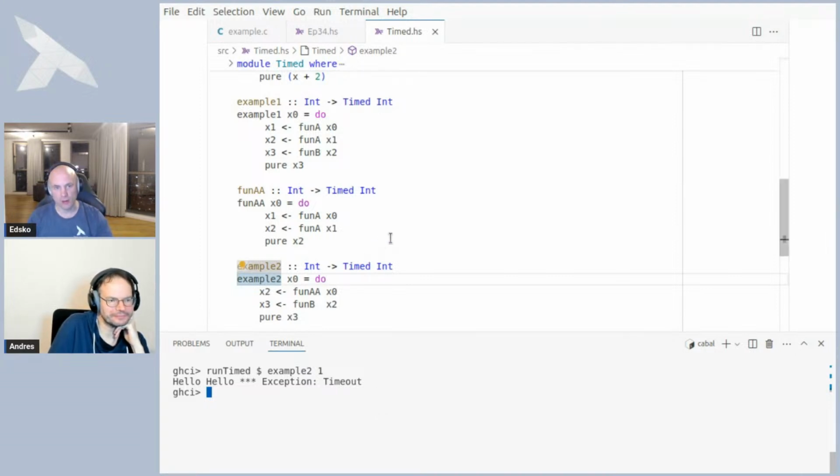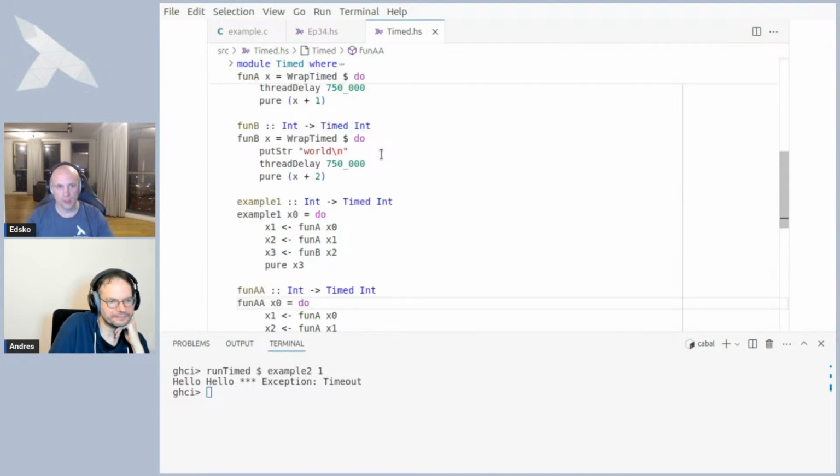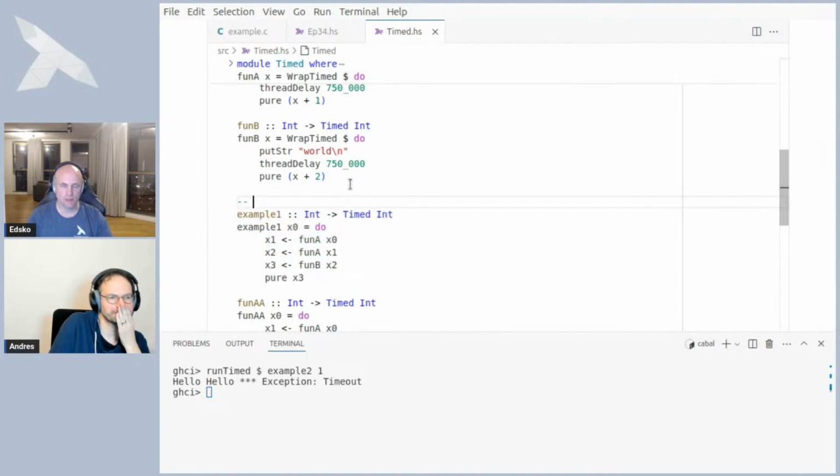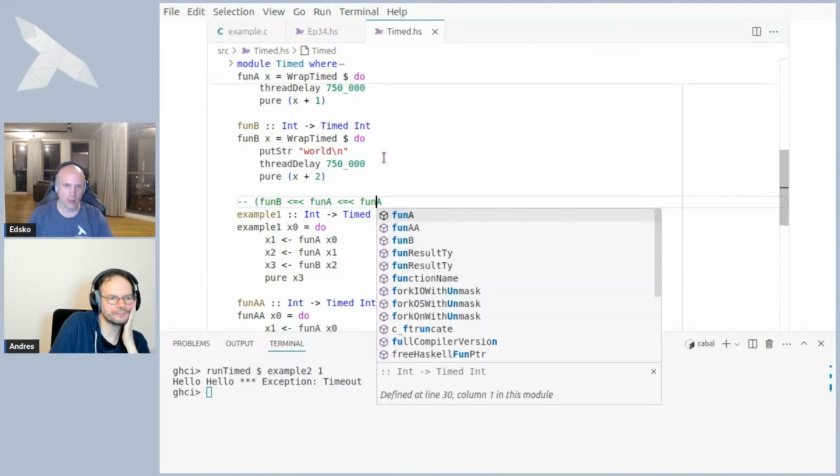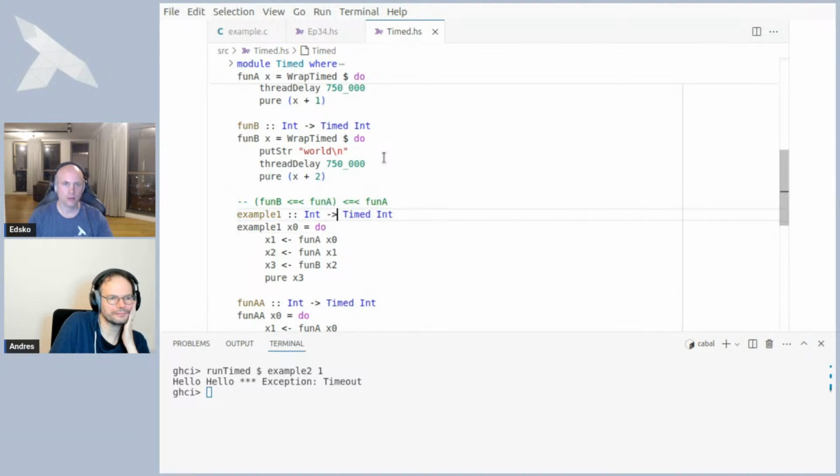So what went wrong? Well, the problem is that example 1 is really the same thing as we're first doing fun A twice, right? So we do fun A, then we do fun A again, and then we do fun B. And it's like this, right, with the brackets on the left.